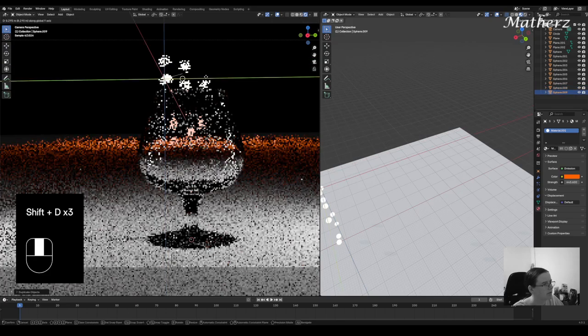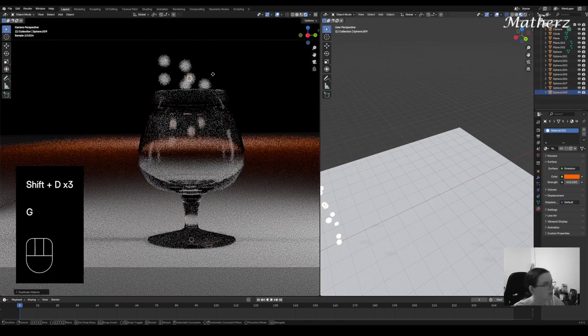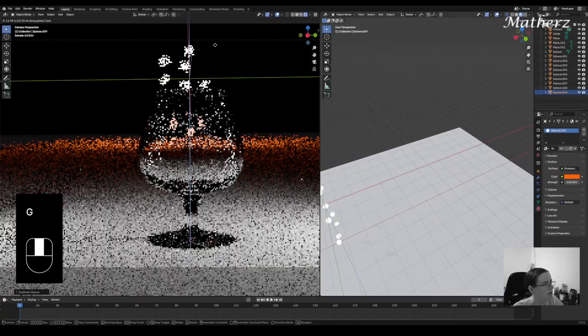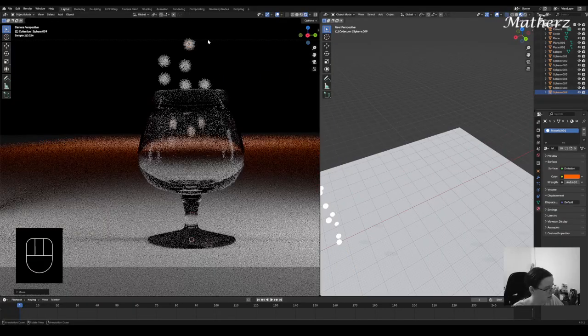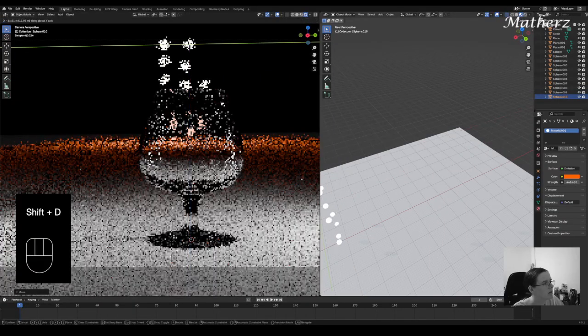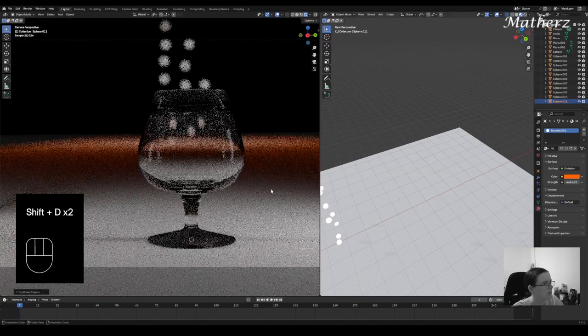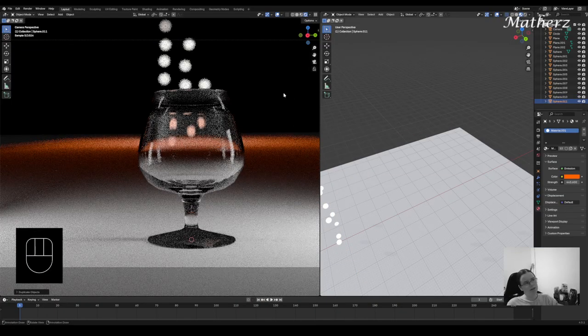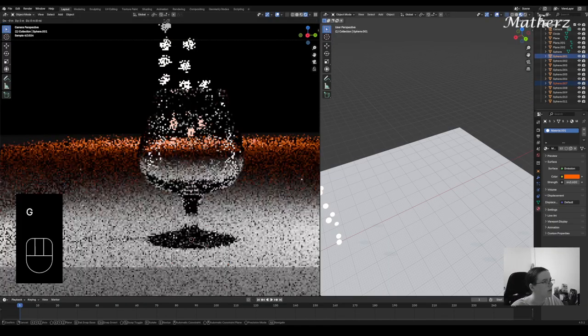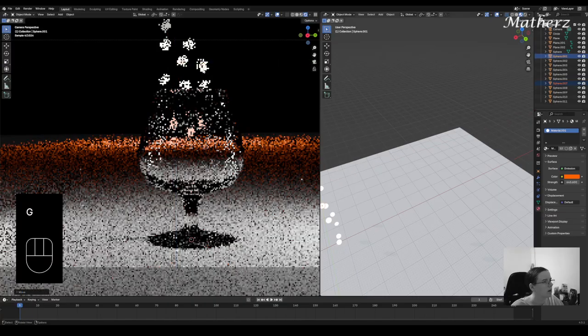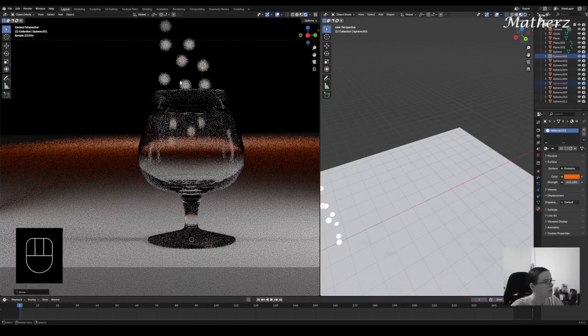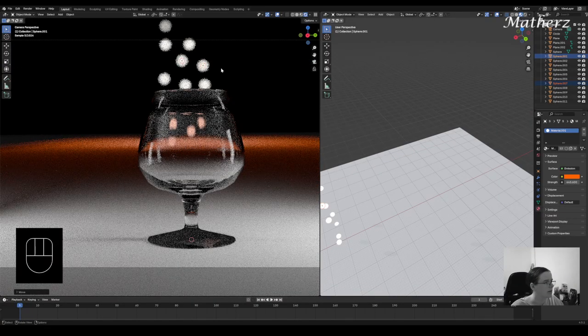Remind me of little Space Invaders. So yeah, it's kind of an idea of you're looking at a glass that's being filled. Just put them randomly in places.